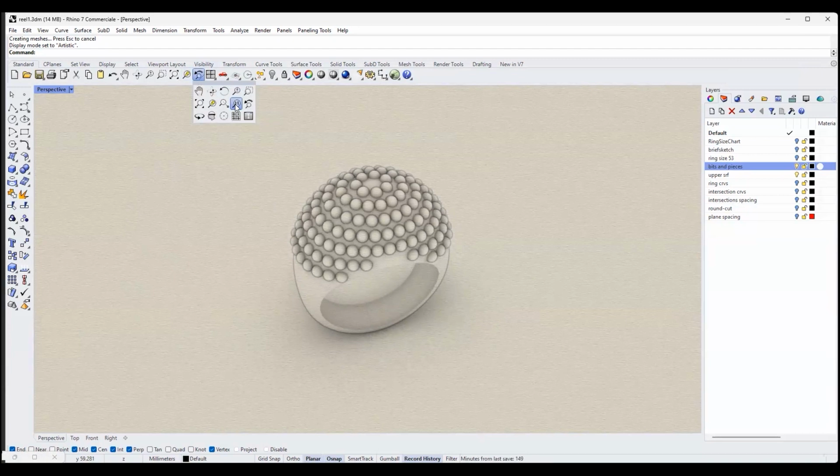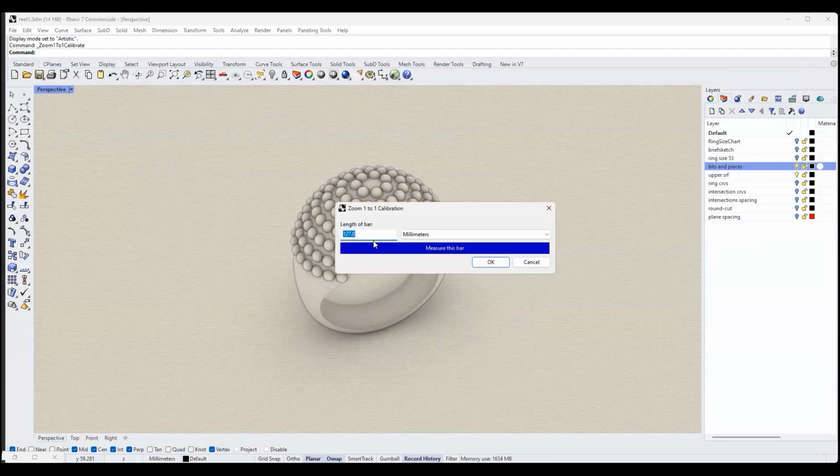If you right click here, you are prompted with something that you will have to measure with a caliper or a centimeter, whatever that will be. Like this bar for me would be like 127 something. You have to physically place the ruler on top of this bar and adjust this number accordingly.